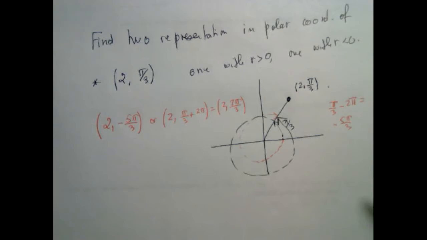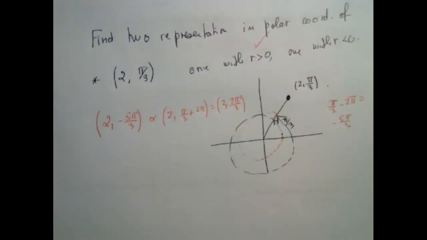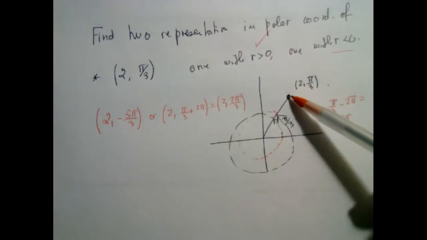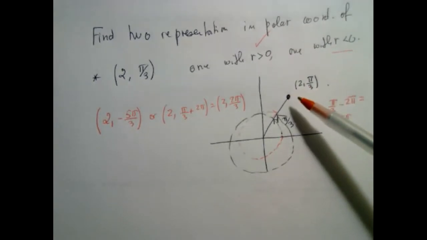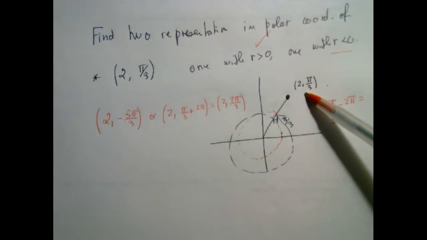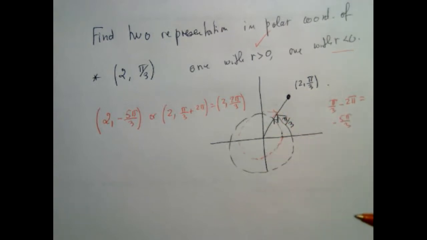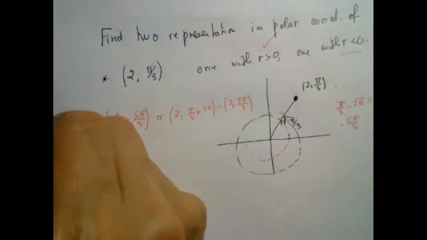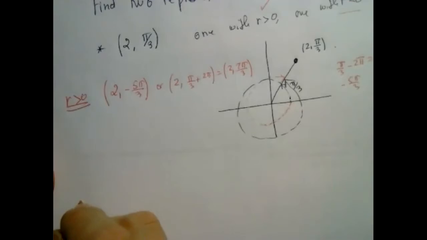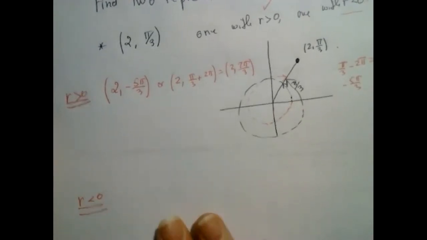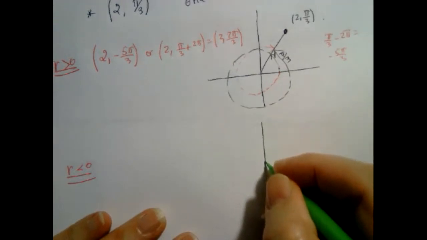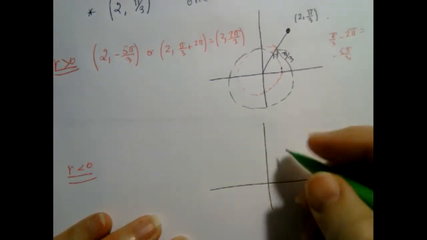All right. So with r positive, no question asked. It's not hard. What about with r negative? Can you give me a representation of that point where the r is negative? So here, positive r. Okay, now I'm going to do the same one, but negative r. And I'm going to draw the point again so that we can draw stuff. So it's the same point.